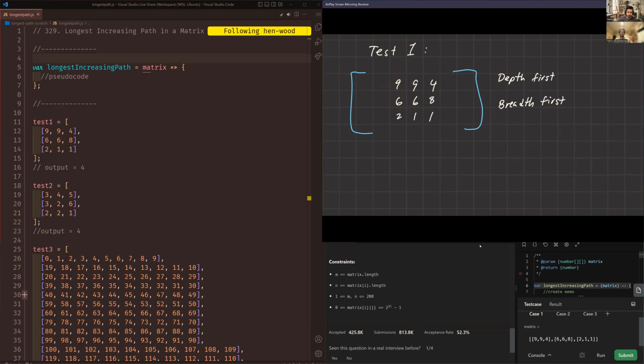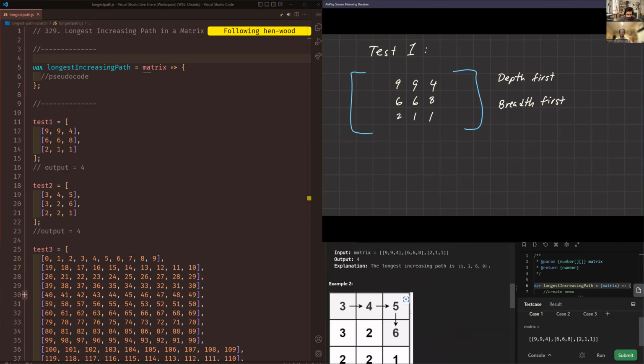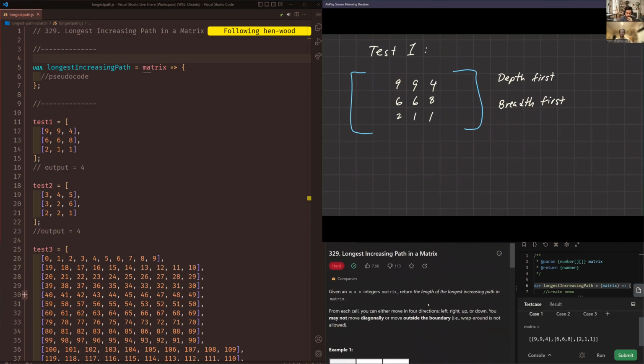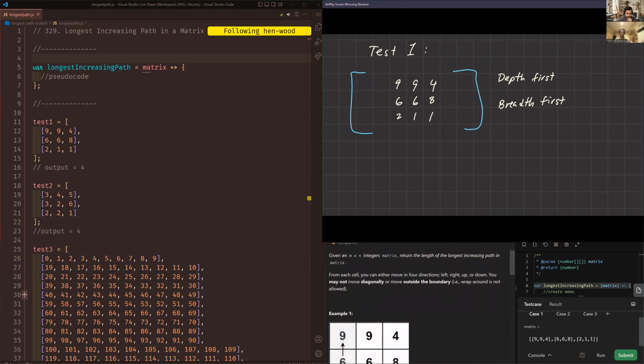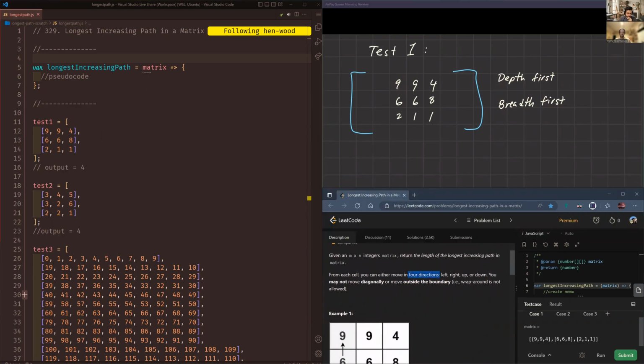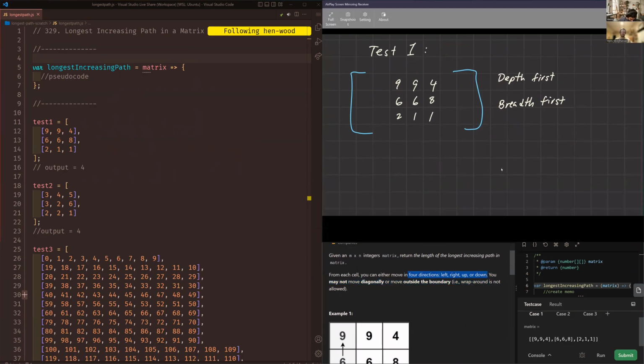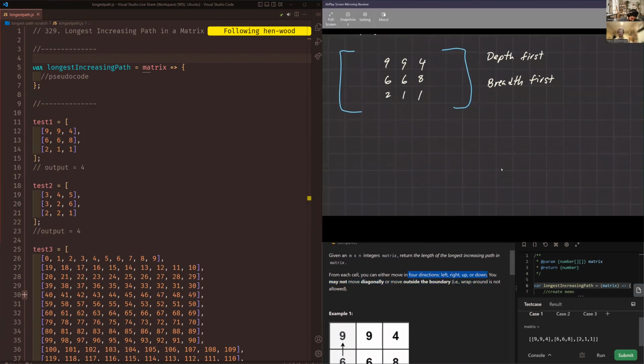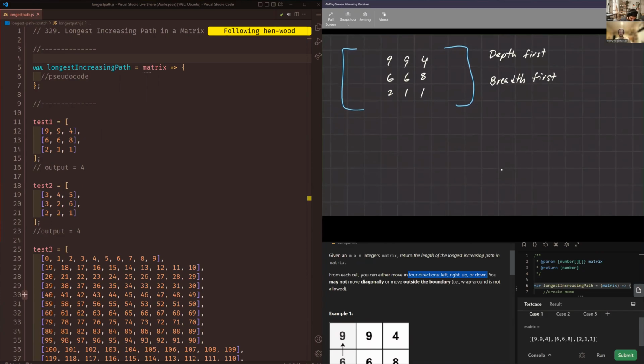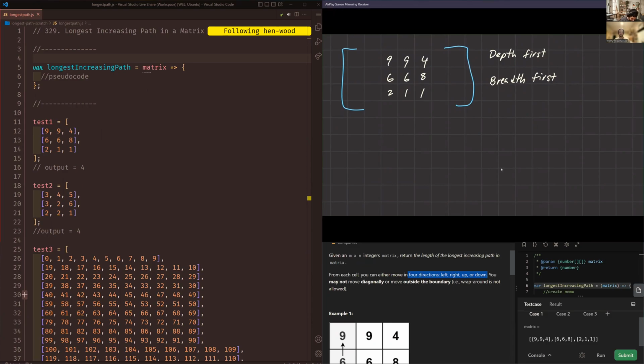One other thing that I didn't explicitly mention is that we are going to be considering the neighbors to be the 4 different directions as listed right here: left, right, up, or down. So we're not going to be going diagonally, just 4 directions. So what we want to be doing is thinking, okay, we're going to traverse through this matrix.